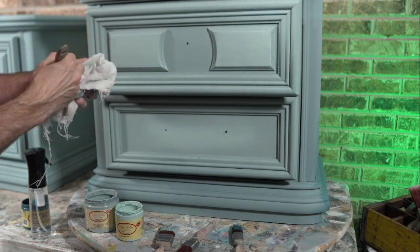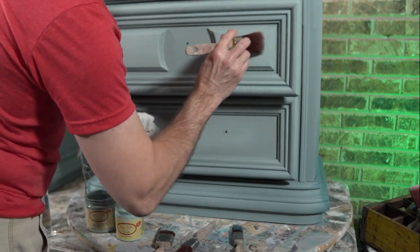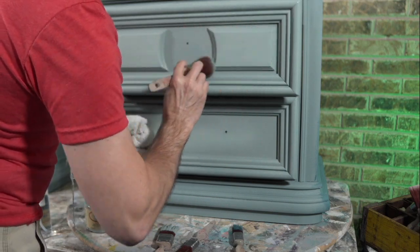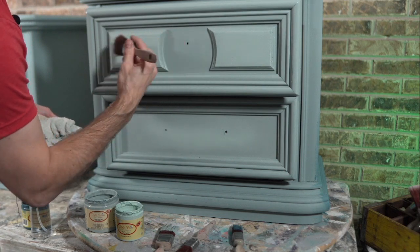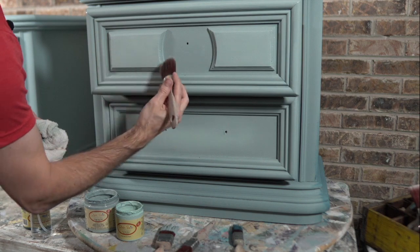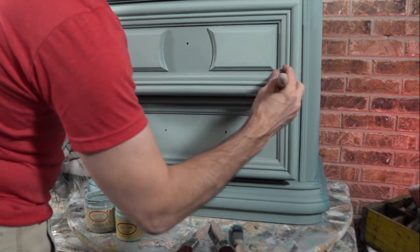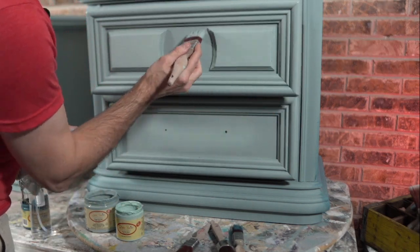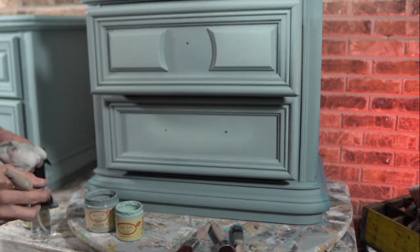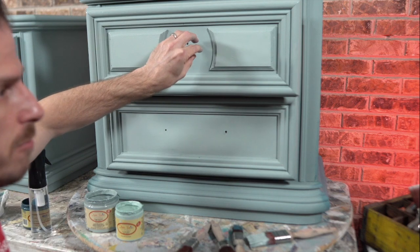Sea glass blending brush here, and we're just going to soften those brush strokes, just really light hand. Really almost mixing more than I am blending. I'll let this dry tonight and tomorrow. I'll look at it and see if that was definitely the way to go. I'm just touching up some areas that I got sea glass on that I don't want. But I think that's kind of different to let those panels pop and we'll recede.